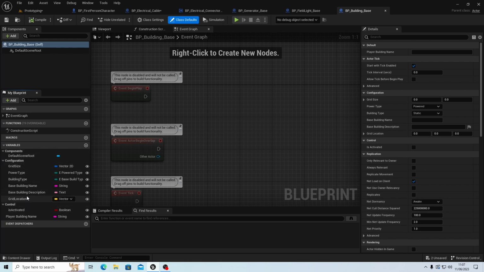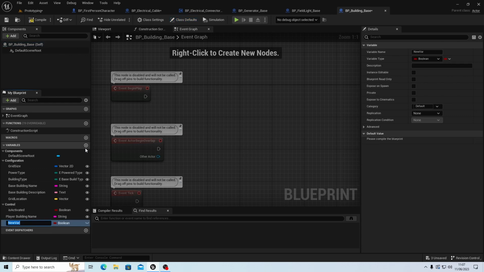for the power. Okay, so if we add it in, we'll call it building powered, right? We'll keep it the same across the board. Doesn't matter if it's a light or whatever. Building is powered, yeah. And this will be a control variable.